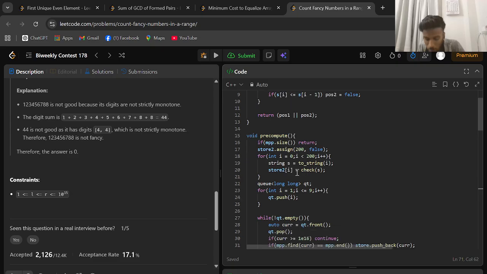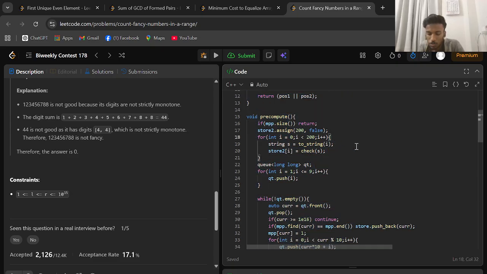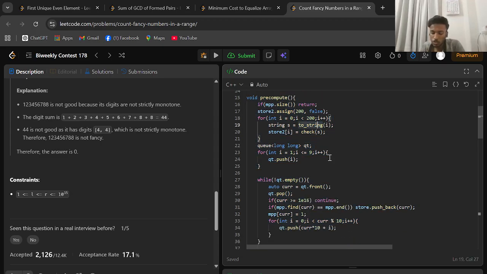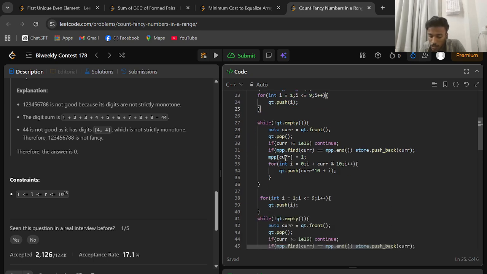So this I am doing using pre-computation. Initially, I am also checking each digit sum, storing whether a particular digit sum is good or not, because the digit sum ranges from 0 to 135, just as we saw. This part I will tell you later, but see this first. This is the queue. I am storing all the numbers from 1 till 9, because the first integer can be from 1 till 9. And after that, the standard BFS part, where the next digit I am putting from 0 up till the previous digit. So this is forming the decreasing part.